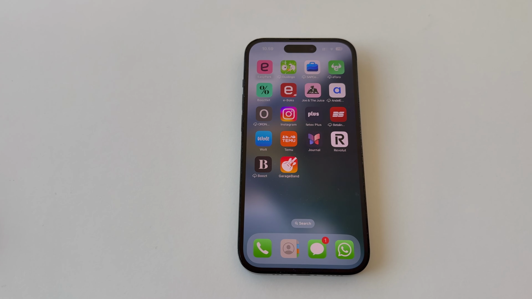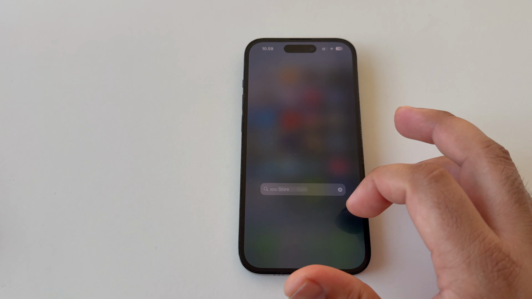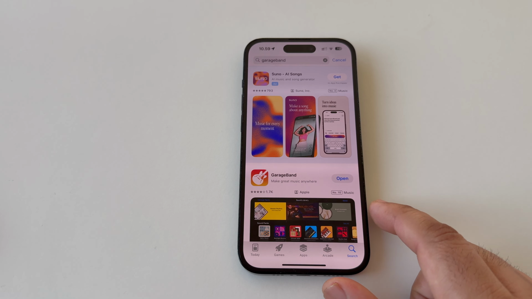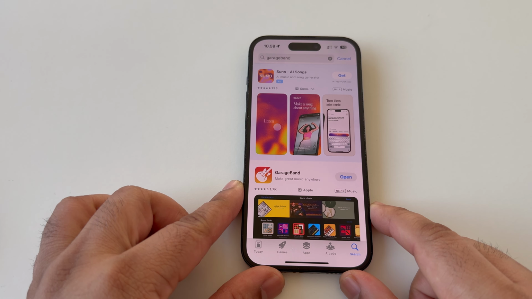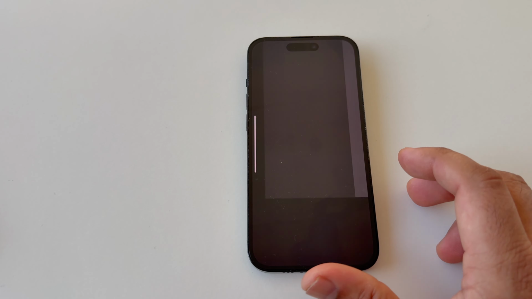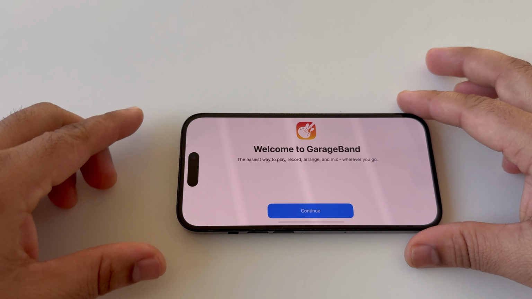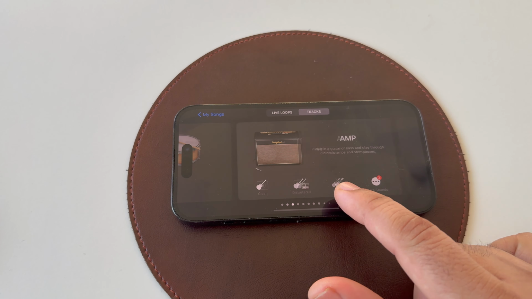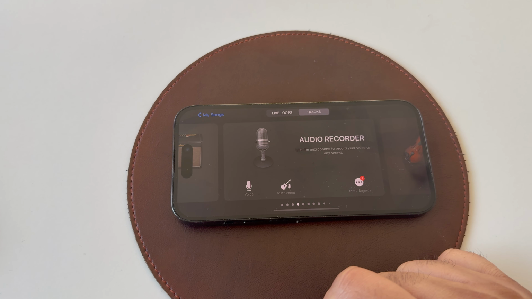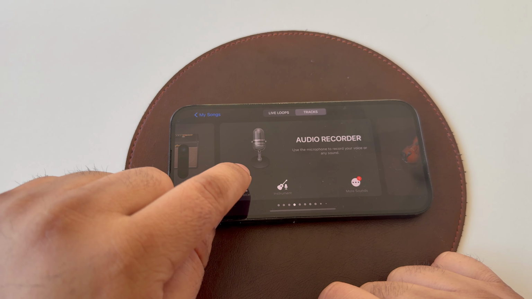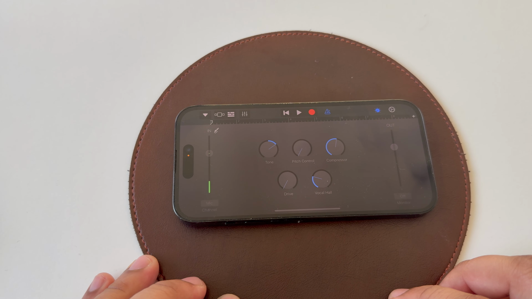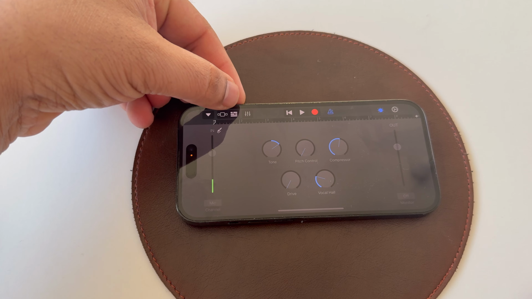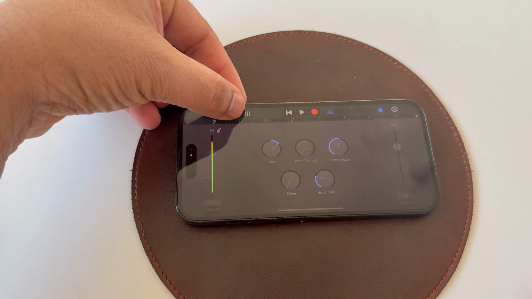It's very easy. First of all, you need to open your App Store and download the GarageBand application on your phone. The application size is a little bigger, around 1.5 GB. So you should open this application, and the application always opens in landscape. You should say continue, and allow the keyboard, drum, amp and audio recorder. So we need to select audio recorder here first and allow. Okay, so here the audio recorder is coming. We want to remove this space as well, so you should click here on this line, the third option.